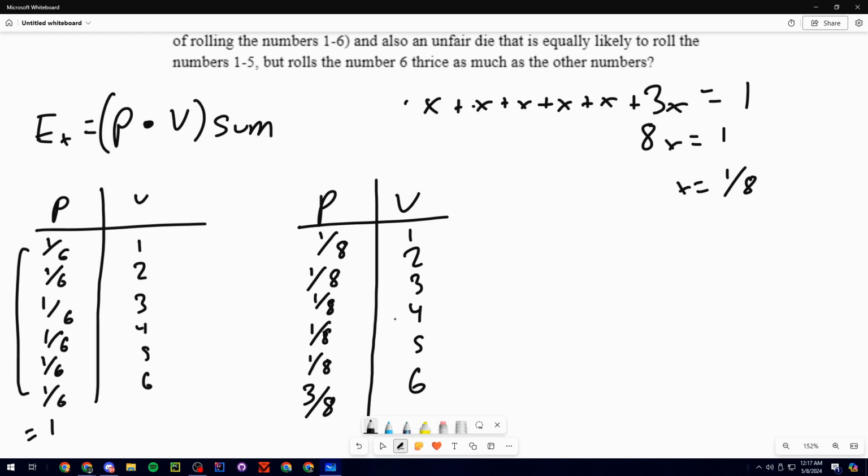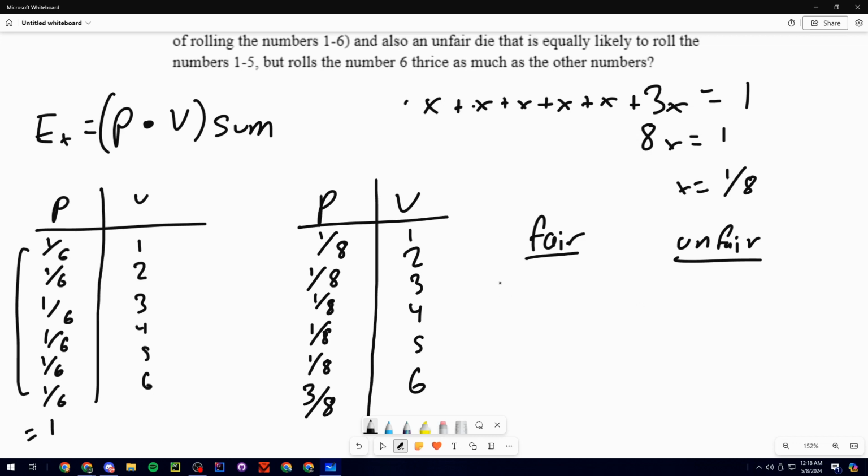Now, what is the relevance of this? The relevance is that I now need to find my expected value. The expected value is just your probability times your value, all of those added up. So I'm actually going to do myself a huge favor and split it off into the different dice, fair dice and unfair dice, because you can handle them separately. They contribute separately to the grand total. So if you find the expected value for one of the dice and add it to the other dice, you'll have your total expected value.